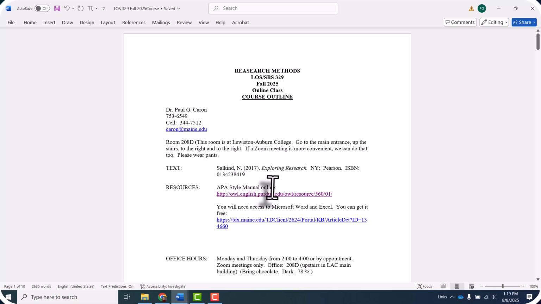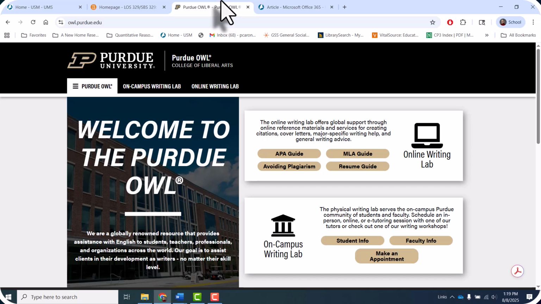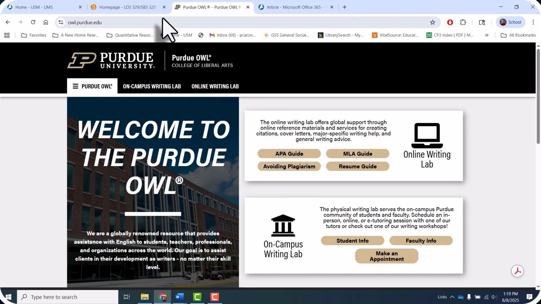There is an APA style manual. If you haven't been using APA much, you're going to start using it quite a bit in this class, as it is an important part, especially for your final senior seminar paper. And that looks like this. So go to this site, bookmark it, and it's a very helpful site. You can see the APA guide there. Maybe you used MLA in other courses, maybe in high school and so on, but in social sciences, and that's what you're in right now, it's the APA version.